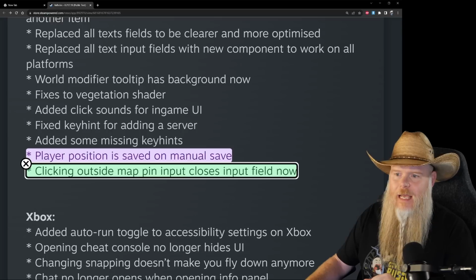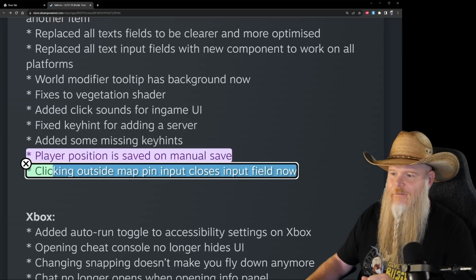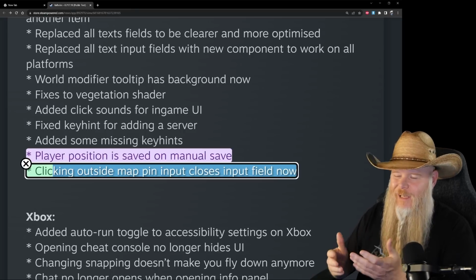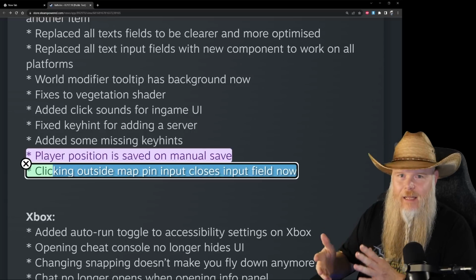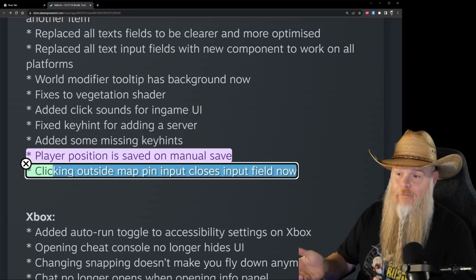And clicking outside a map pin input closes the input field now. Yeah, frustrating. If you click and it's not quite the right spot and it's got that little input field, you'd have to close the map and then reopen it and then find the spot again and click it. So yeah, nice that it will just close now after that update.